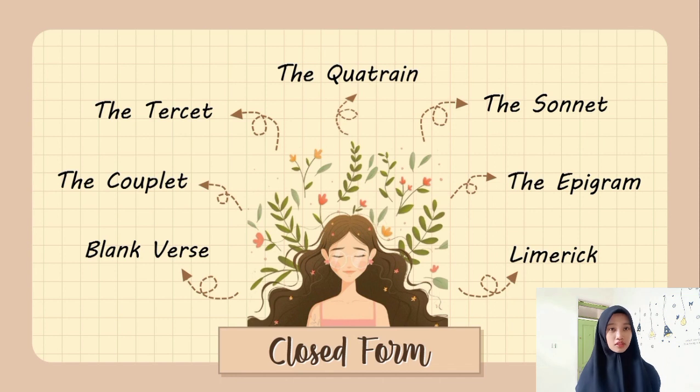Fifth, the sonnet. The sonnet has a distinctive structure of 14 lines and uses heavy rhyming. Sixth, the epigram. The epigram is a short poem which ends in a witty or ingenious turn of talk. Seventh, limerick. Limerick is a 5-line poem that consists of a single stanza, an AABA rhyme scheme, and whose subject is a sword.